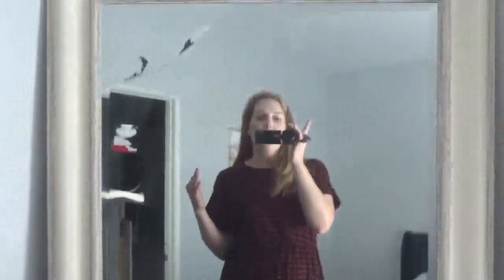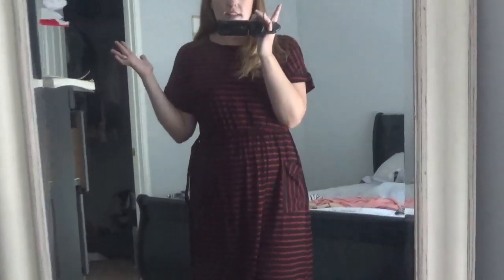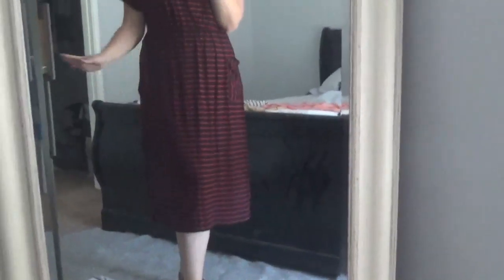So this is the red and black striped dress. I'm going to say no to this. I get very seventies vibes from it — like if you watch the show 'This Is Us,' this looks like something Rebecca would wear dated in the seventies. This is definitely not my style. I don't like the colors, I don't like the style, and I just feel like I'm back in the seventies.